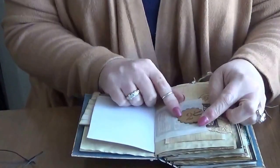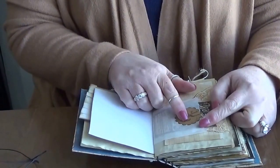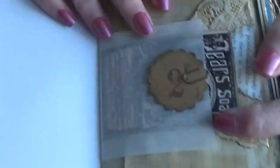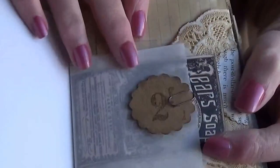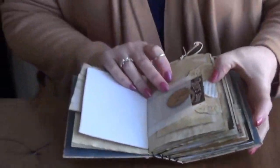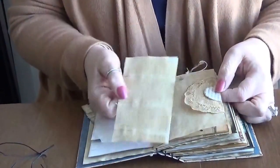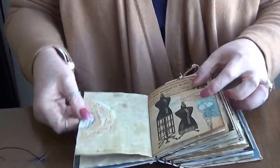And this is just cut out with my scallop circle punch, and stamped, and then attached with little tiny Tim Holtz paper clips. I don't know if you can see that or not. And a tuck spot here and here.